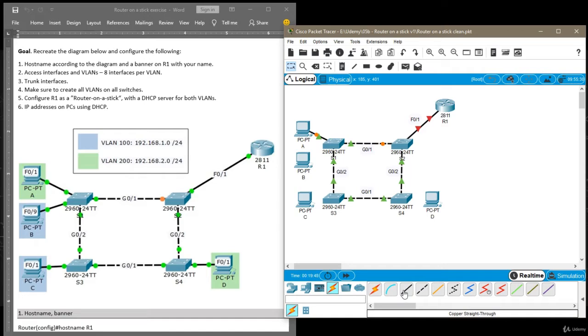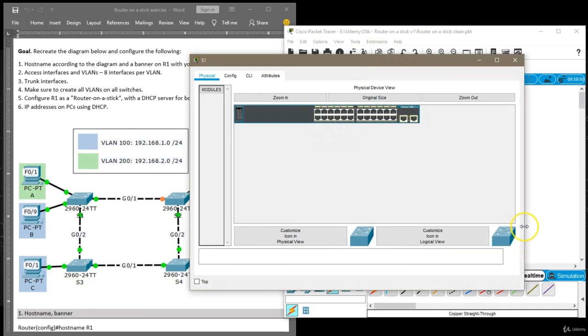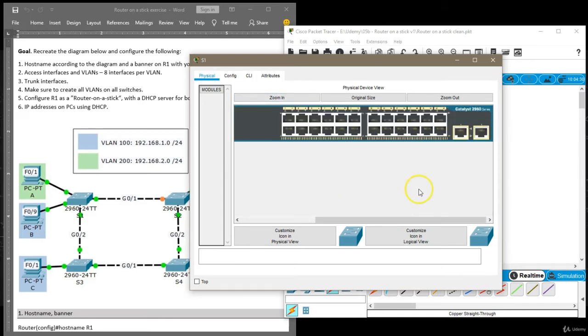We'll do that because in reality, a switch will usually have around 12 or 24 or 48 ports. And if you have VLANs in your network, you're not really going to configure a switch all over again just because you add a new host.